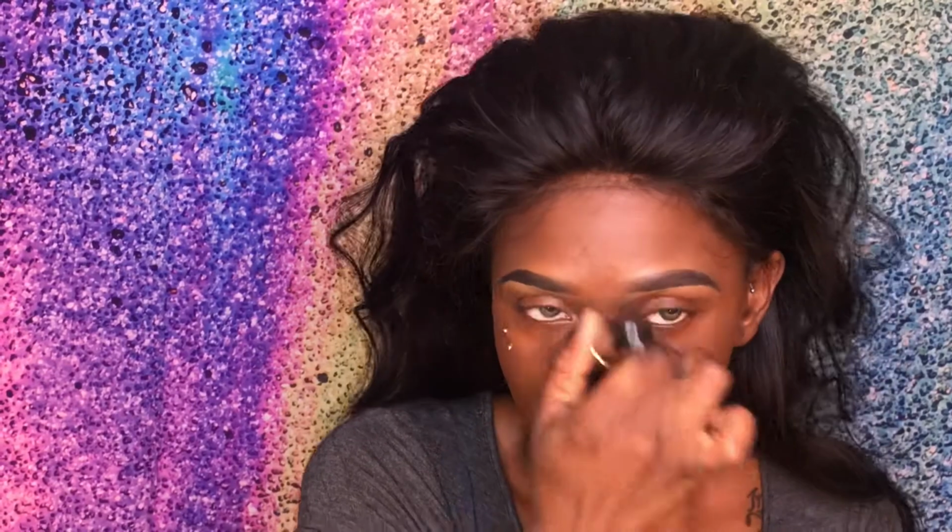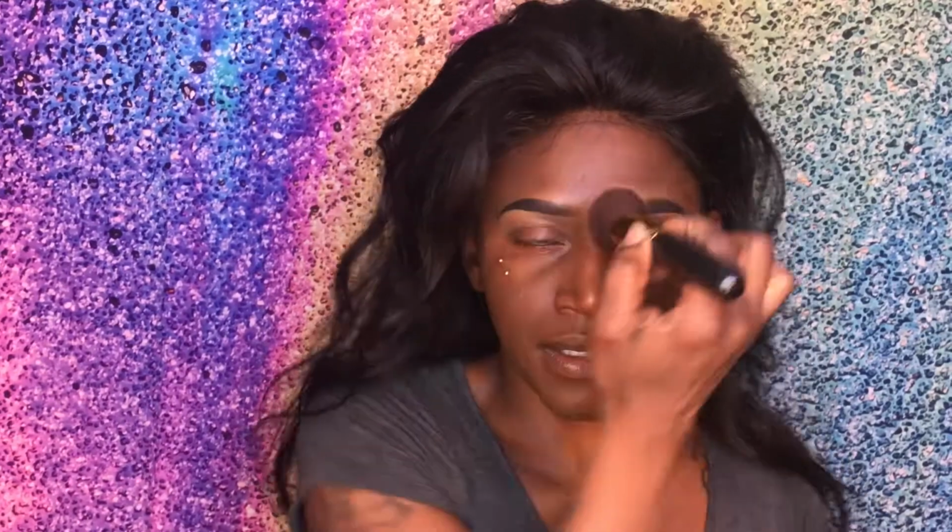So this is 470 on me. It is just a tad bit darker. I like the feel of the foundation. I do feel like it's kind of matte. You do need to work it fast in because it dries. I have huge pores and I do have some dark spots, hyperpigmentation on my face. And I do feel like the primer and the foundation kind of blurred it a little bit. I feel like this makeup looks like skin. The foundation looks like skin. I will say that much.